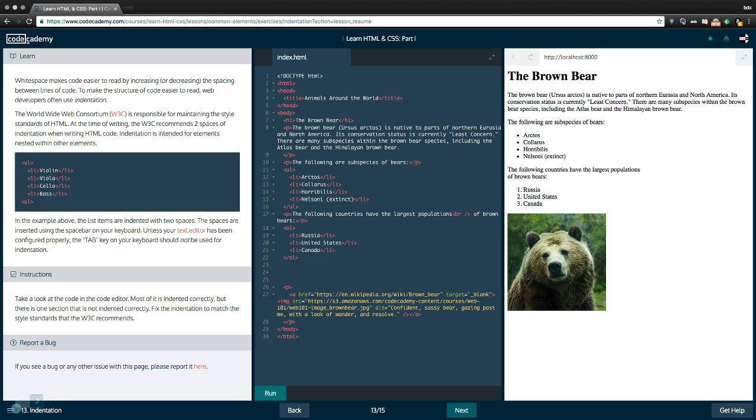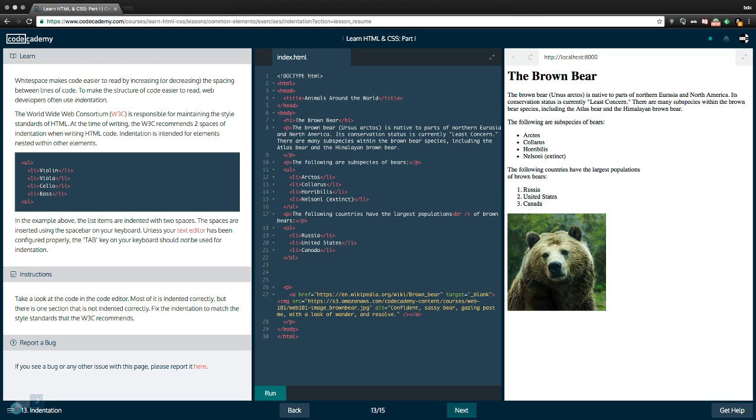The tab key on your keyboard should not be used for indentation. The index.html is configured where when I hit tab it jumps forward two, so that's nice.